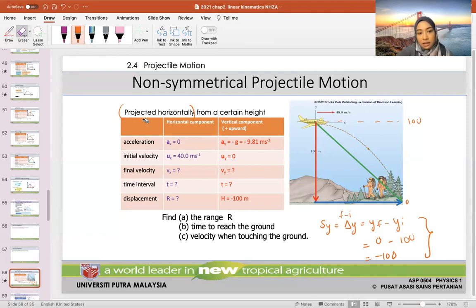For this question, it says projected horizontally. It means that you only have an x component. Horizontal means x-axis lah. So it only has an x component in the velocity. The y is 0. But does that mean it will always have a 0 y velocity? No, because you have acceleration, which is gravity, going in the y. When you have acceleration value, it means that your velocity will change. So dia akan ada value lah kemudian-kemudian tu, either negatif ataupun positif.